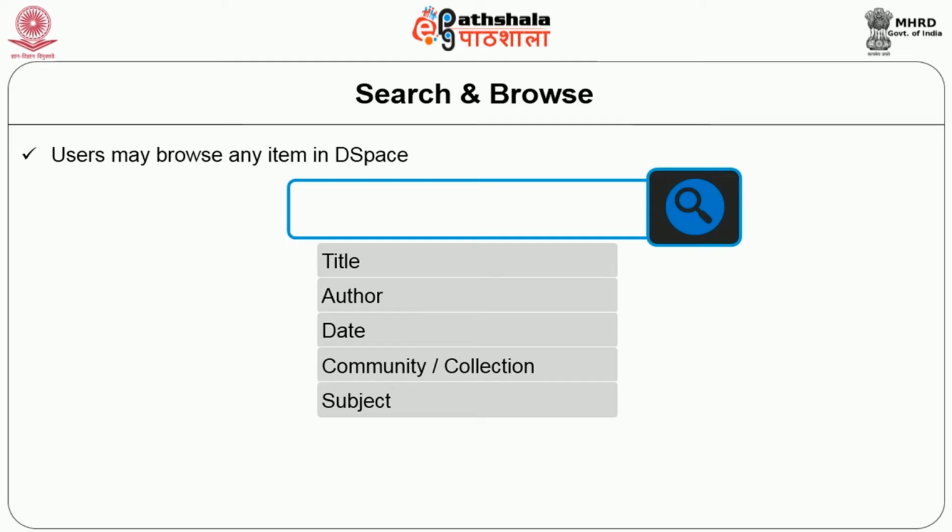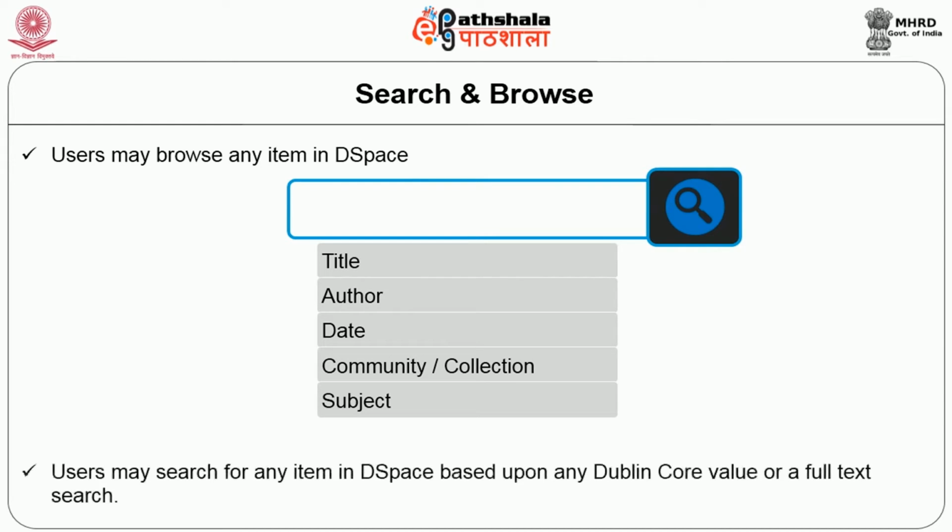If you are browsing by title, anything starting with M in the title will be listed. So browse is a very common thing, like how you explore on your computer. Similarly, the browse option is given here. Then community, collection, subject.